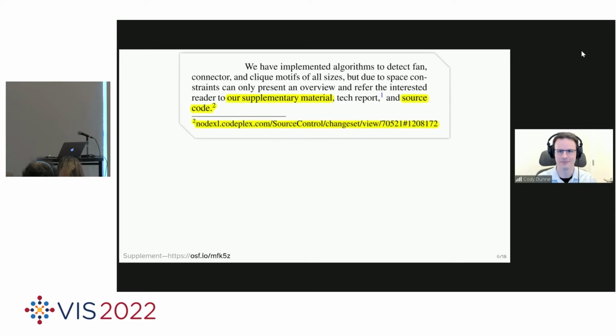As part of that, I had to implement some algorithms and provide descriptions of those algorithms in the paper. And because it was a CHI PDF, because there was a page limit, there wasn't enough room for the pseudocode. So of course that got moved into a PDF supplemental material. And of course the source code doesn't fit in the paper, but I put it on this delightful site named CodePlex where all this open source code could be shared.